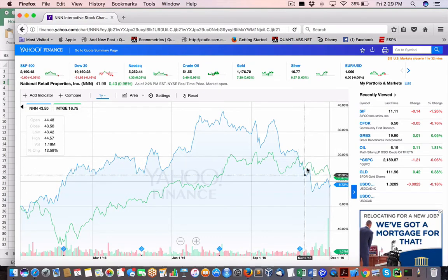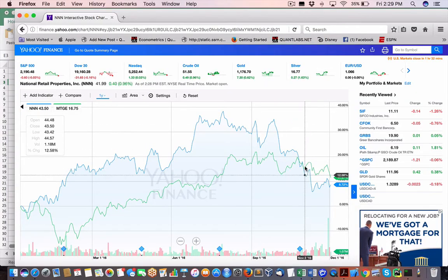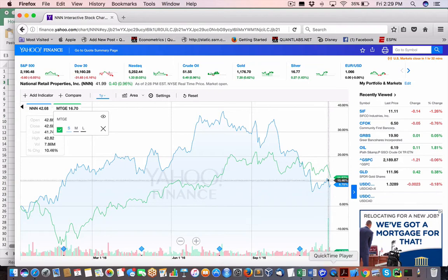You can see that in green, both are getting hammered. And again, they're only getting hammered because they're defensives in an up market. But if this was the opposite condition of a down market, these guys would probably do pretty good. But you can see the long is sort of outperforming somewhat. We knew that this would not be a great combination. But you can see here again, the beta on this one sucks. The beta on this one's good, but this one's the only one that's showing EPS.